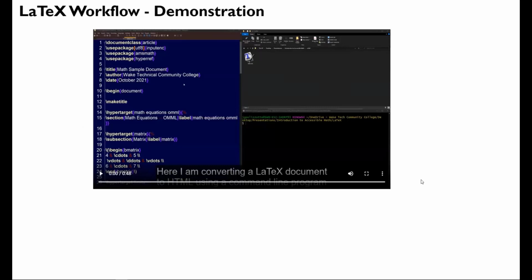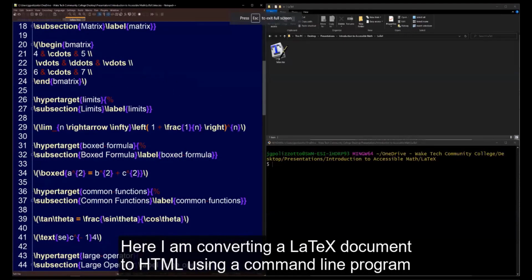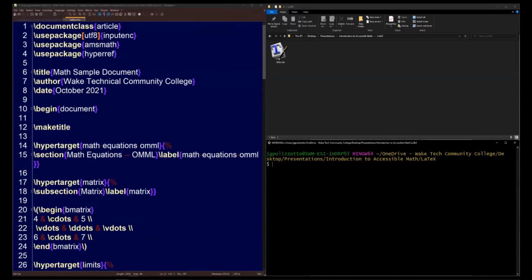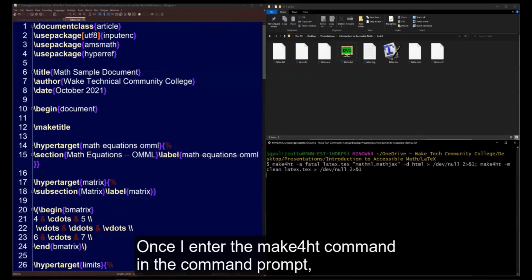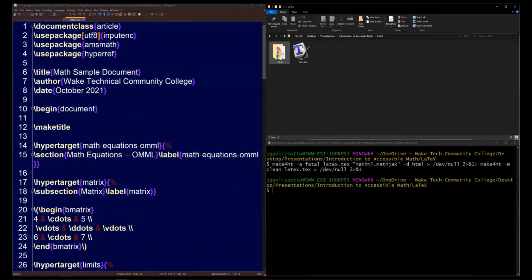I'm on a PC and I'm converting directly to HTML. Here I'm converting a LaTeX document to HTML using a command line program called make4ht. Make4ht is free and comes with your TeX package manager. Once I enter the make4ht command in the command prompt, the LaTeX file is converted to HTML.